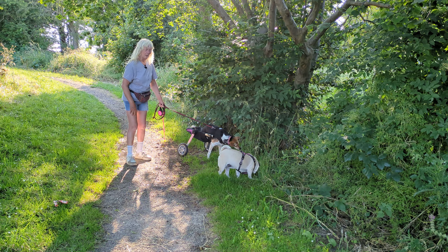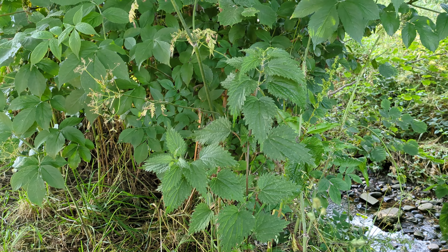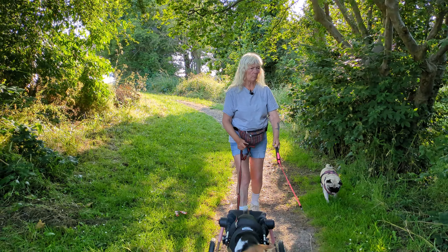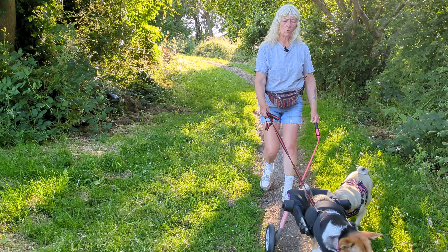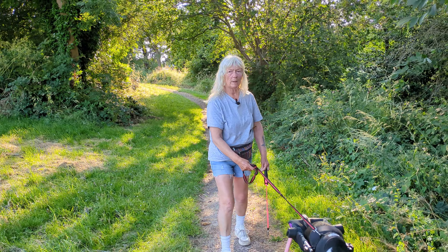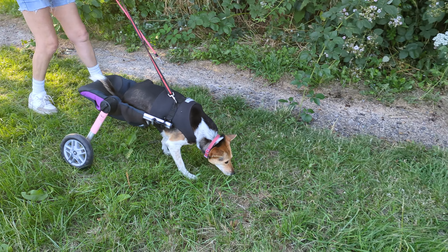Do you know what's amazing? She's in nettles at the moment — stingers. And I've always wondered: how come dogs don't get stung on their nose? They must have a special thing where they don't get stung. And brambles don't bother them either. So here's a thought — have a look into that. How come dogs don't get stung by nettles? I'll have a look as well, and if I find out before you lot, I'll let you know in the next one. It's quite fascinating, isn't it?